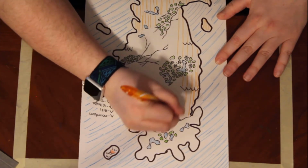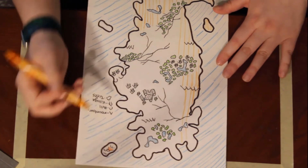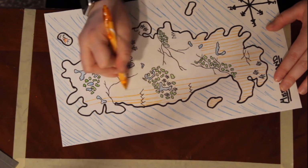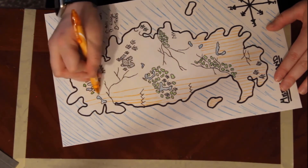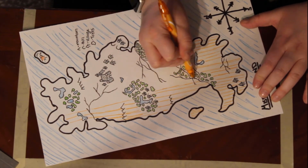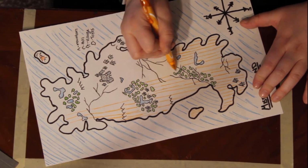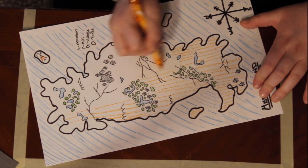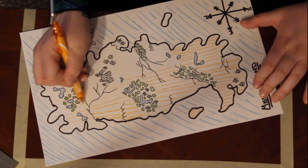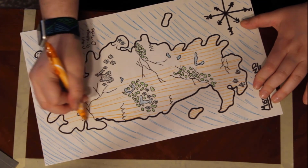So what I ended up doing, in a similar fashion to the diagonal lines, was that when I reached a landmass, I broke up the lines, made sure that they weren't super straight, and did it over multiple times so that it looked intentional. And then I discovered at about this point, oh yeah, I can just have horizontal lines, or slightly diagonal, which I seem to prefer for some reason. So, weird things that you learn when drawing. You can move the paper around.